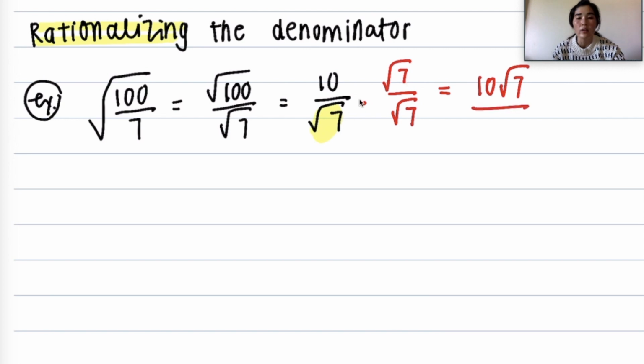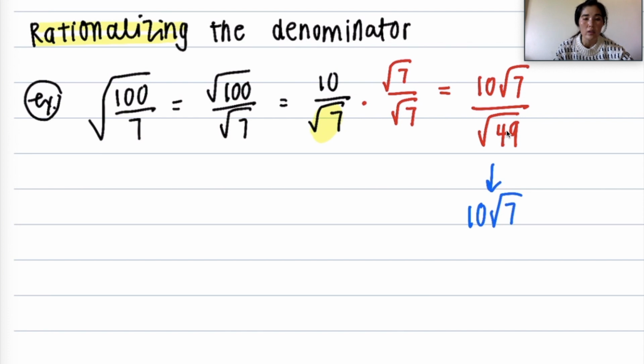And then denominator. Now, rad 7 times rad 7. Multiply the terms that are in the same place. Underneath the radical, we have 7 times 7, which is 49. And then I'm going to ask you guys this. Is there anything unique about the square root of 49? And hopefully you'll see that it is a perfect square. So you can actually simplify this then into 10 rad 7 here over, and this is the part that's being simplified, that's going to simplify down to 7. And here is your final answer.